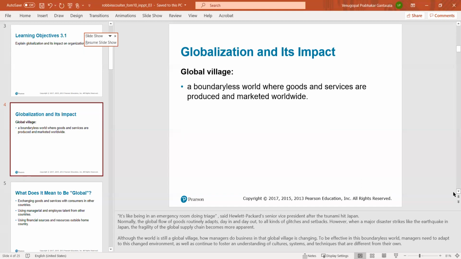So, goods and services are produced across the globe. We can hire and acquire talent from global market spaces. We can make sure that we have the best talent working for us wherever they belong. We can hire them. And obviously, we can raise money from everywhere across the globe. We don't have to depend only on one country; we can find investors and raise money for doing our business from across the globe again. And where do we sell products? We do sell products everywhere.